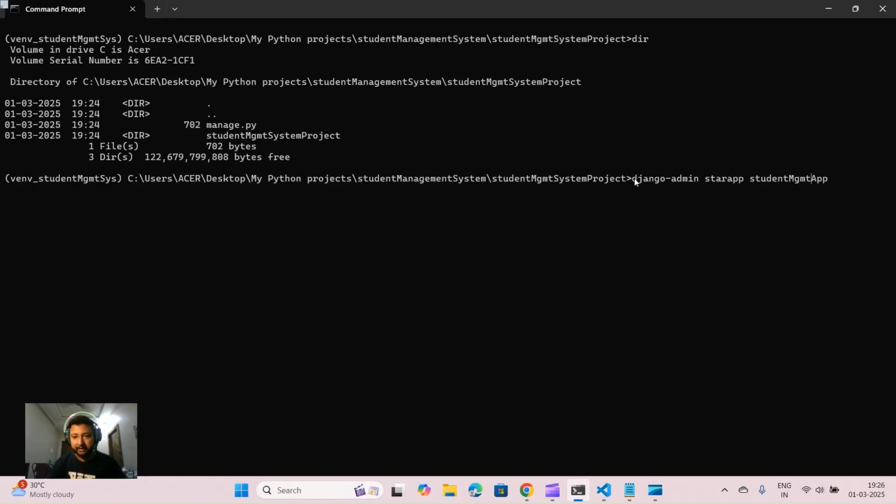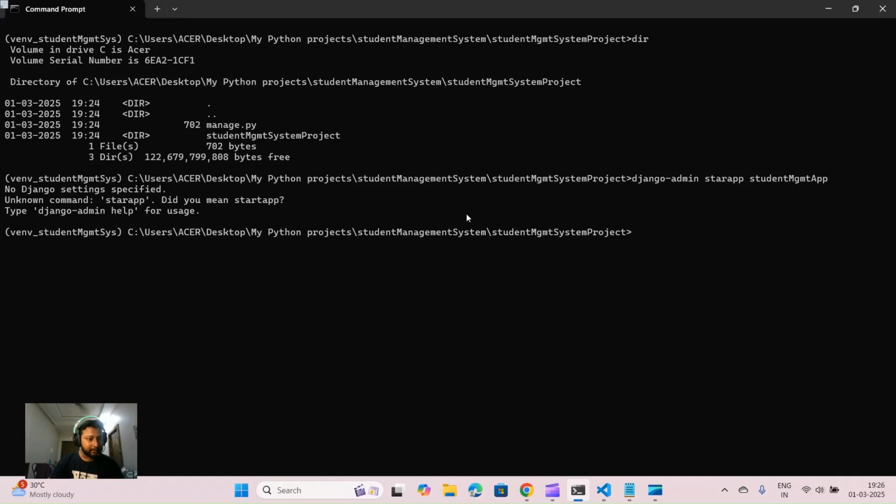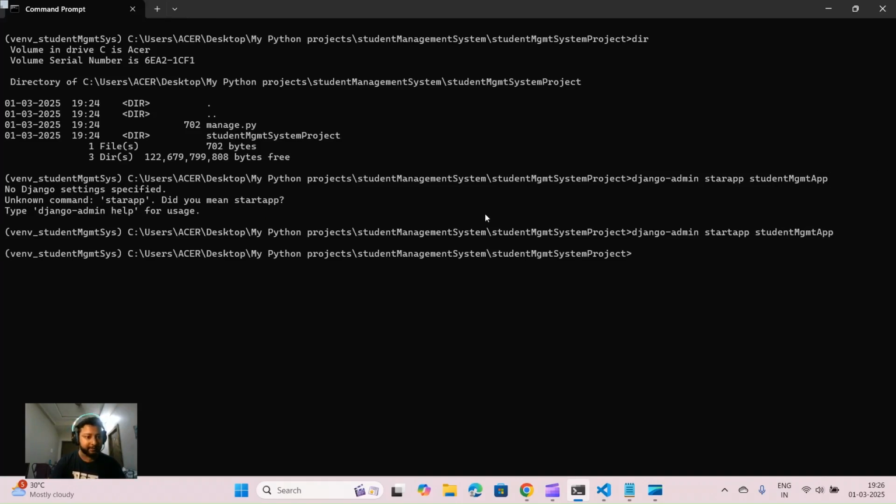Django-admin startapp student management app. This is the command to create the application. I think some spelling mistake is there. startapp student management app. Okay, I think it is already executed.